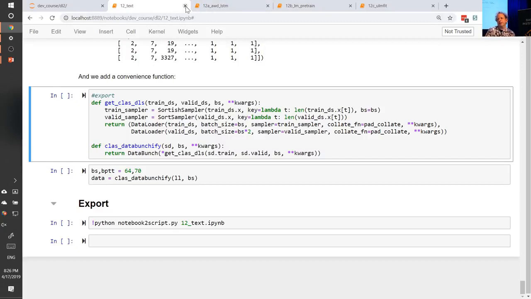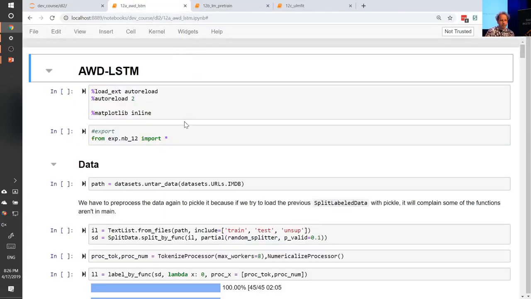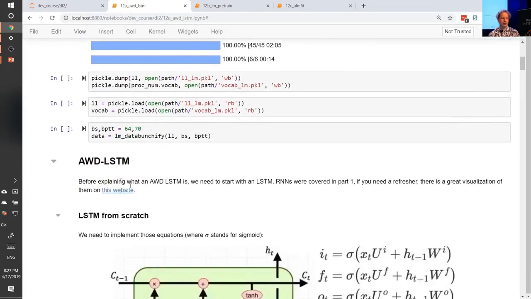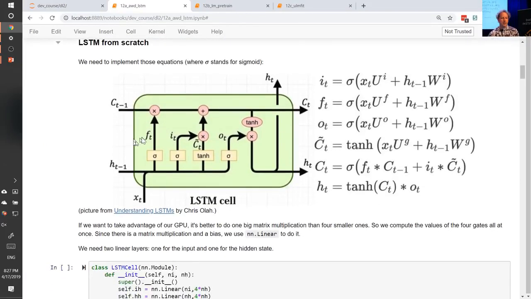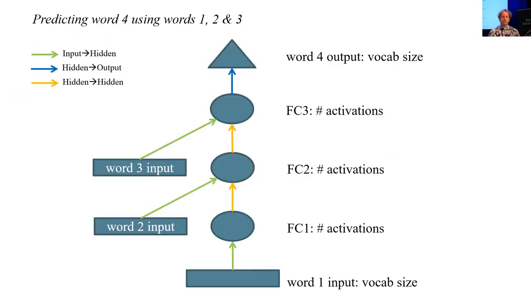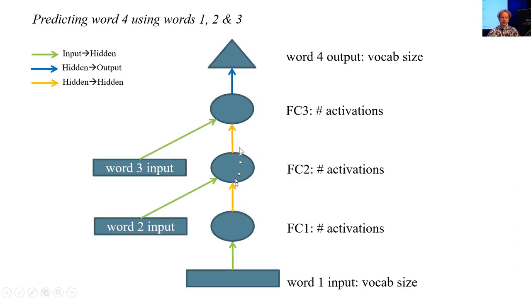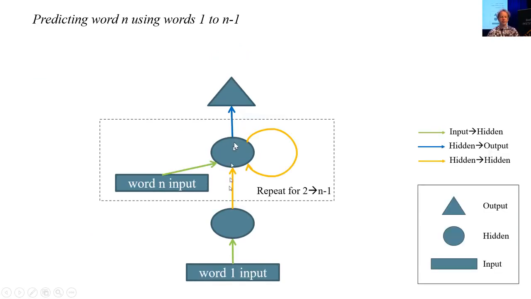And I guess the main tricky bit is this dealing with different lengths. And at that point, we can create our AWD LSTM. So these are just the steps we just did to create our data loader. And now we're going to create an RNN. So an RNN, remember, is just a multi-layer network. But it's a multi-layer network that could have very, very many layers. If it's a 2,000 word document, this is going to be 2,000 layers. So to avoid having to write 2,000 layers, we used a for loop. And between every pair of hidden layers, we use the same weight matrix. That's why they're the same color, and that's why we can use a for loop.